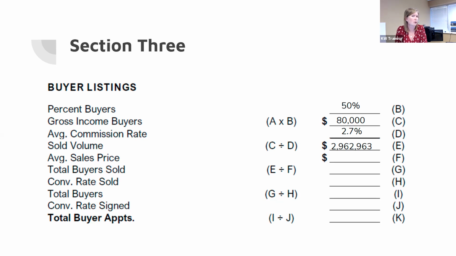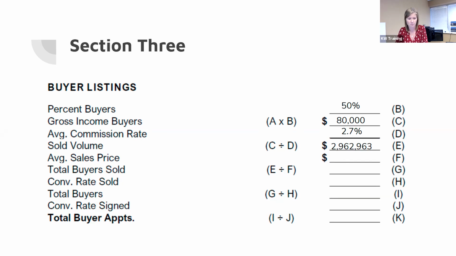Does everybody know how to look up their multi-year trends? In MyKW, if you've been in the business for a year, you can look, or even the last couple months if you really want to, though obviously more data is helpful. You can look back at your average percent of commission. That pulls straight from what Emily and I are processing on commissions, so you know what that number looks like for you, because it can certainly vary.